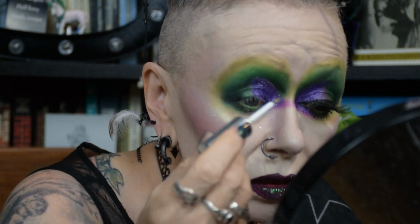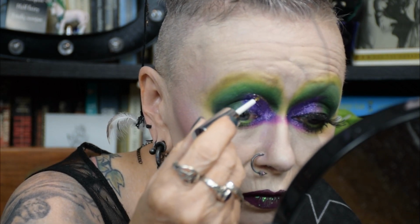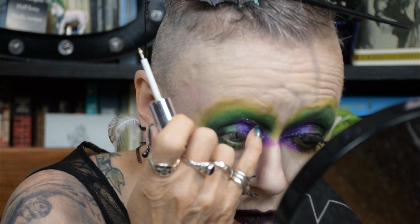Because the only thing with these is that the brush can sort of splay out and make your little line quite wide, so I just have to do it really... oh, see what I mean? There we go, lift it off with the fingernail.